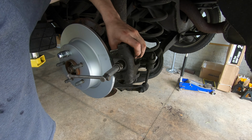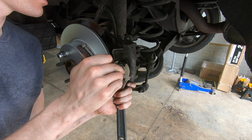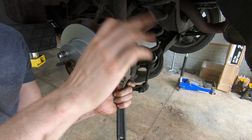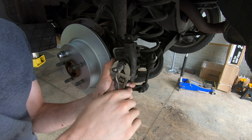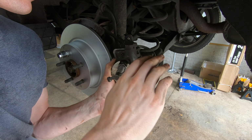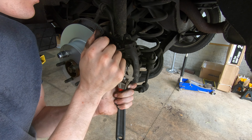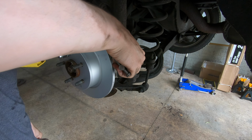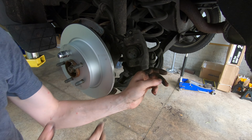I'll tighten that up by hand. Just grab a crescent. So you're using the crescent to hold the nut in place, and then you're just turning the tool, and that's spinning the piston, and as the piston spins, it goes in. So there you go. Piston's pushed back in. We can go ahead and bolt up our bracket.